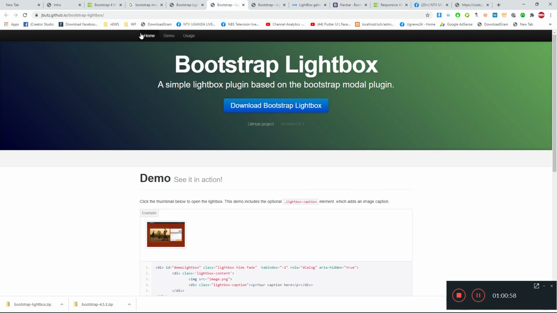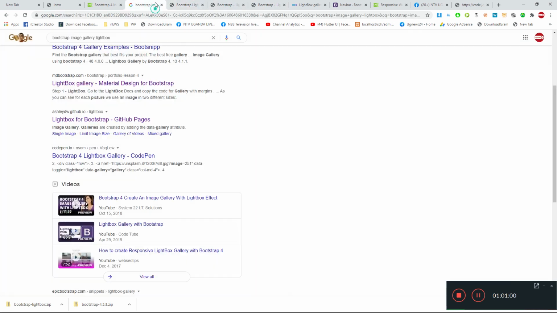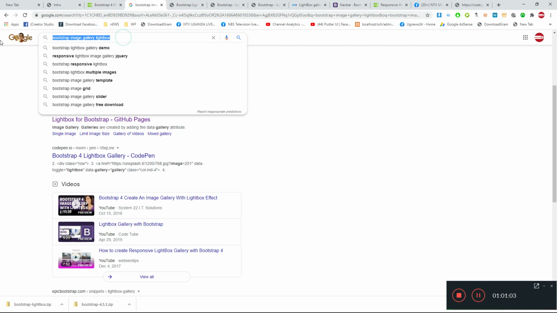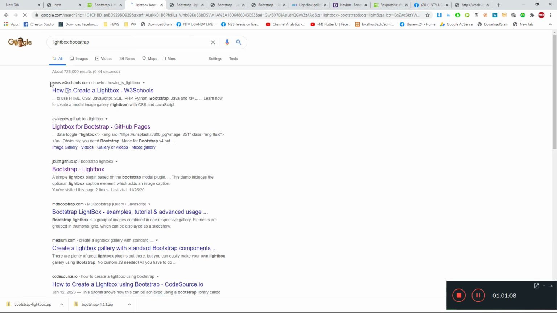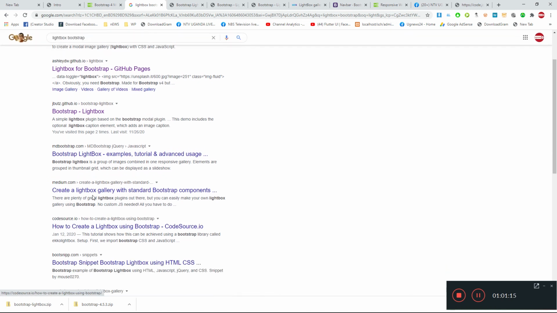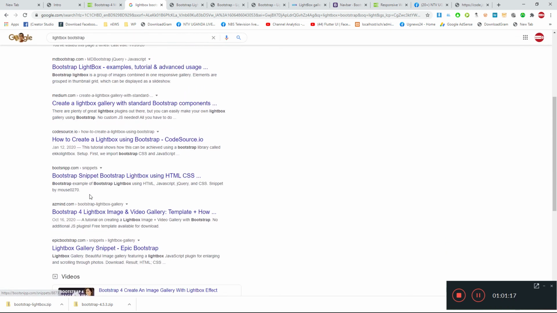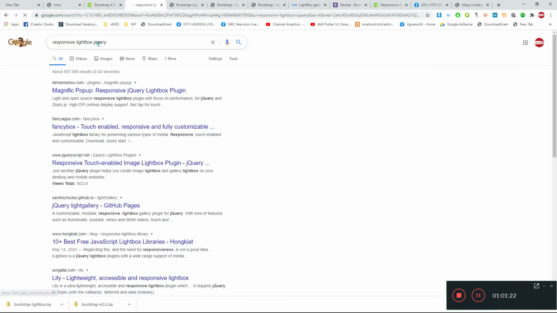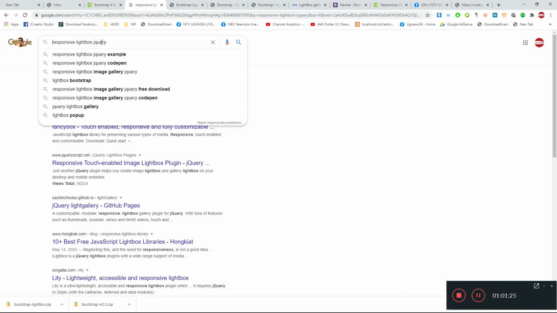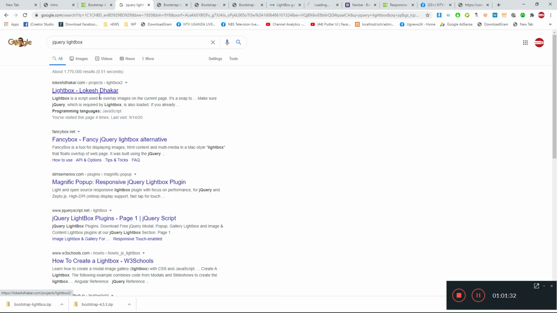There's another one that I want to show you, but I can't get it. Let's say lightbox Bootstrap. This is an empty Bootstrap file, and it is jQuery, not Bootstrap. See this one.